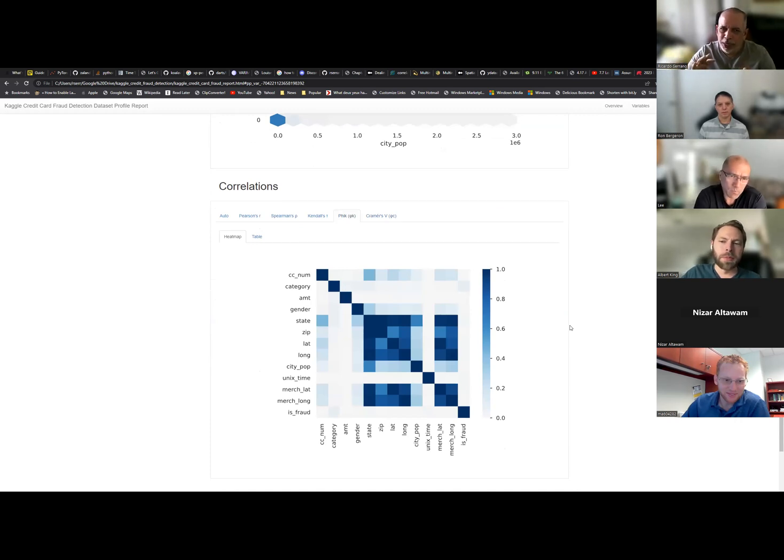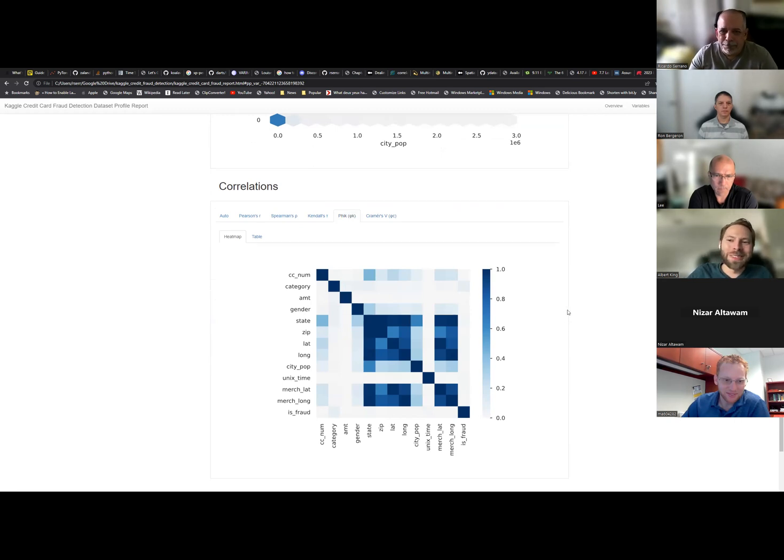It's not really the correlation that is used in the Pearson or the Spearman. And the thing is that they are not equivalent. For example, the association between is fraud and, let's say, amount is not going to be the same as amount and is fraud. They're not symmetrical.